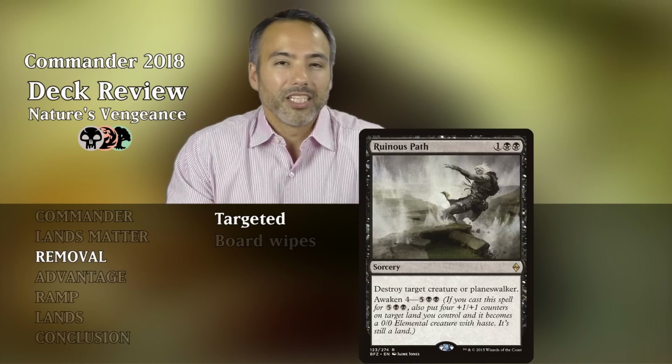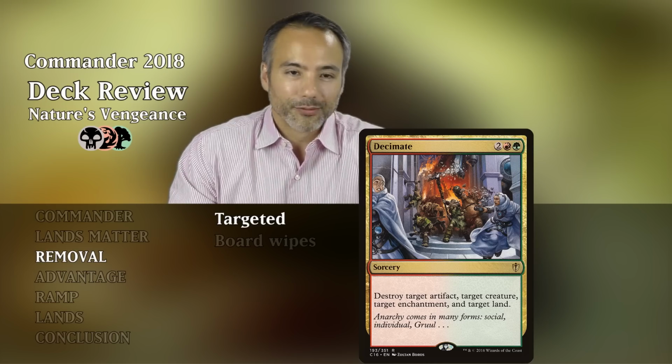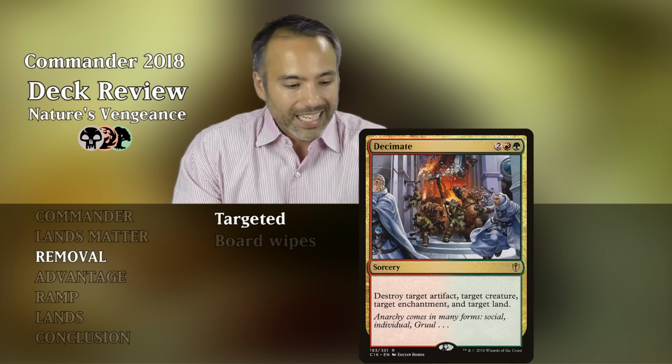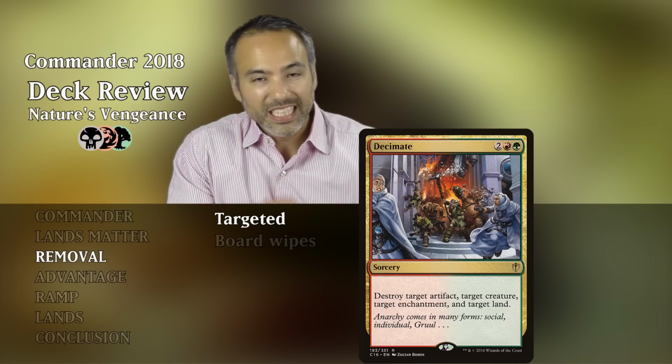Up next is Decimate for 2, a red, and a green. So for 4 mana, it's a sorcery. It's going to allow us to destroy target artifact, creature, enchantment, and land. Now, it's important to remember that we need all of these targets.